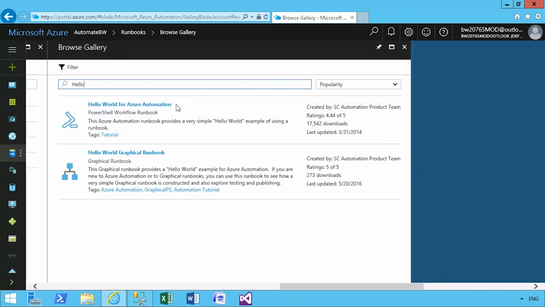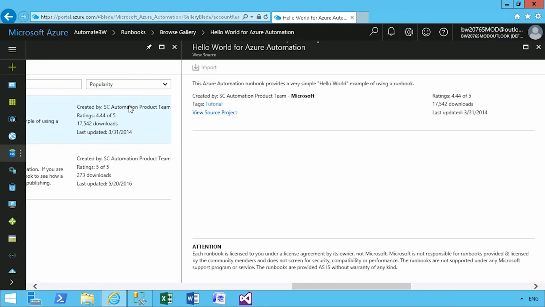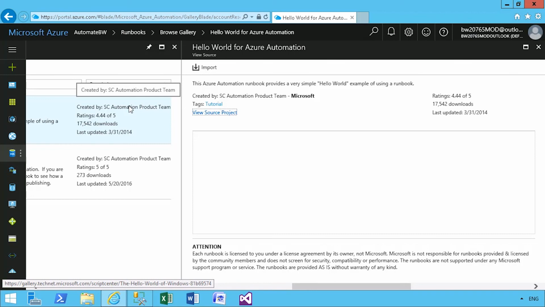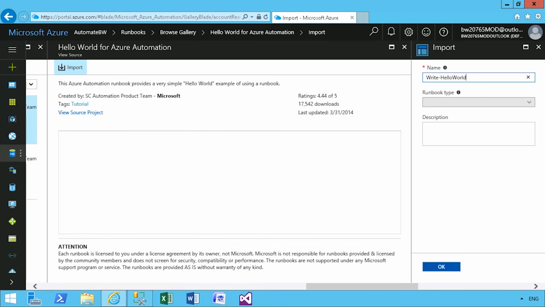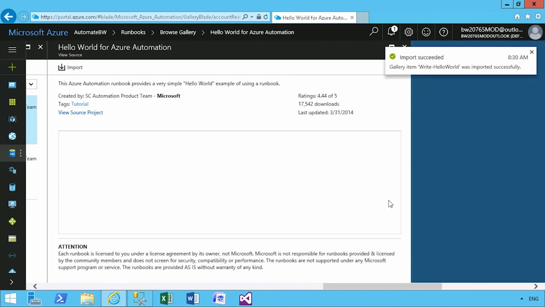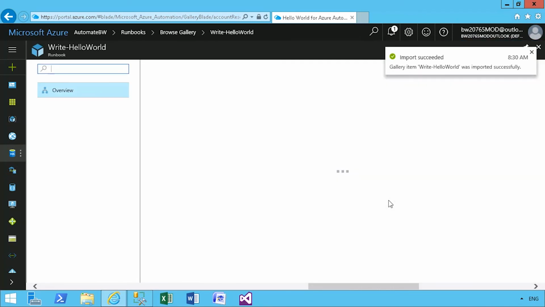So we're going to click the Hello World Azure Automation PowerShell Workflow Runbook, and we're going to import that. The runbook type is already set, so we click OK to import that into our Azure Automation.